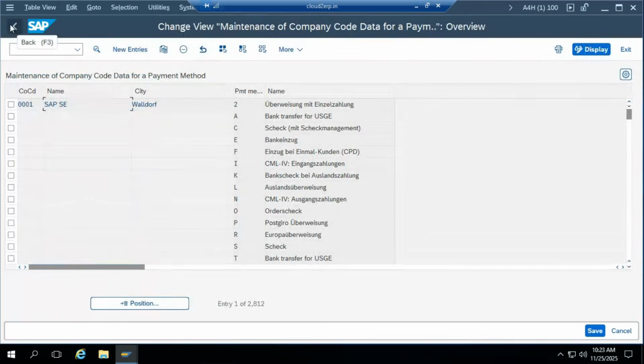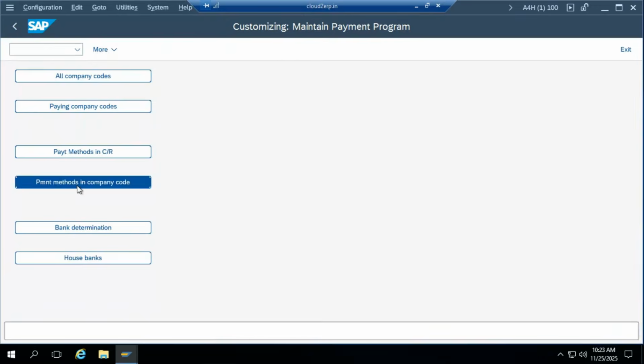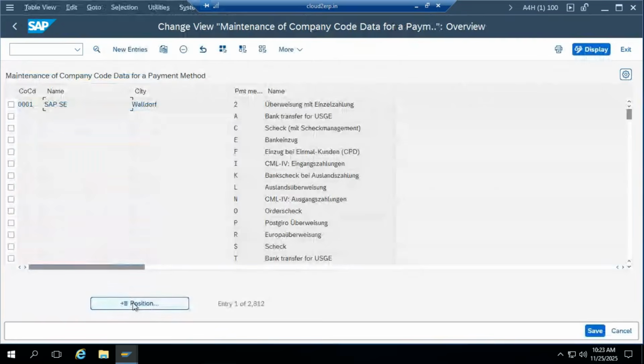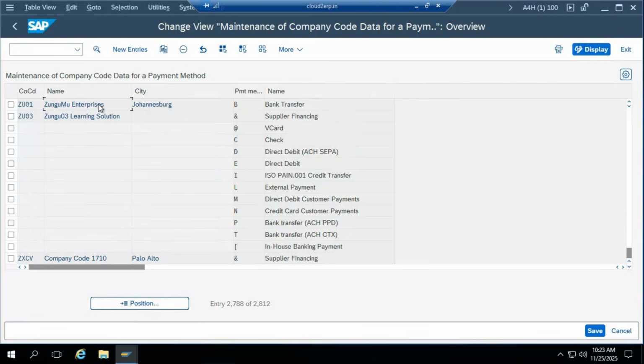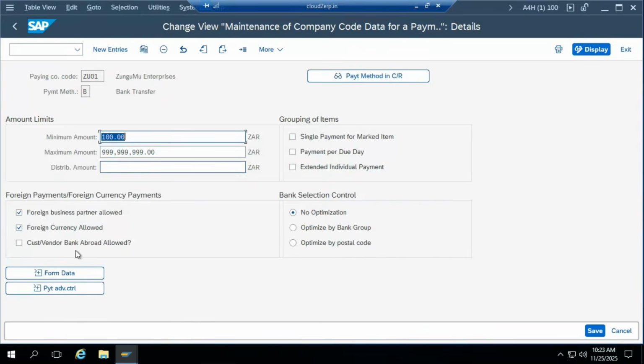Okay, where did I just go? Payment methods in company code. Yes, so for us, our payment method is B, which is bank transfer.